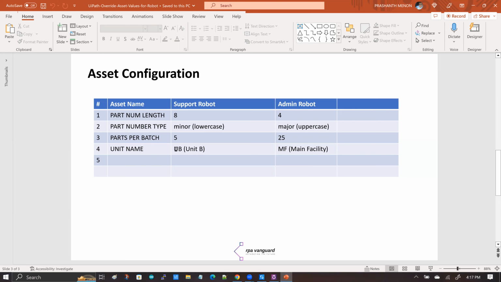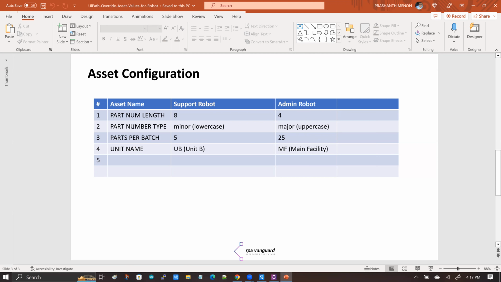So it's going to be unit B dash an 8-character part number, and because you have said that it is all minor, it will all be converted to lowercase, right? It's already converted to lowercase in the parts generator, but I'm just trying to emphasize that. And then it is going to write all those part numbers in a file name, and even the file names are going to be named a certain way that we'll look at when we get to the automations, right?